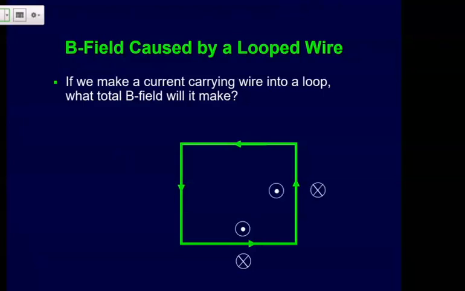And if you do this for all 4 cases, that's the general trend. So it's coming out when you're inside the loop and going in when you're outside the loop. Okay, and again, that's just this right-hand rule. We're going to talk about them all in a second to clear things up, because I know there's a lot of confusion. But your thumb goes with the current and your fingers curl the way the magnetic field does. And so if you see that, then the field will be pointing out of there. Okay, so sort of like that picture here.